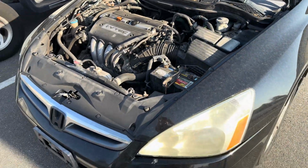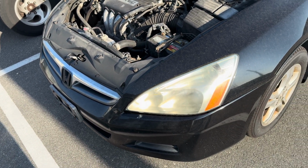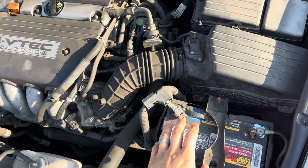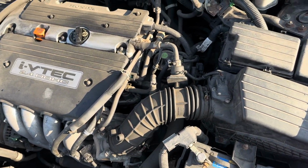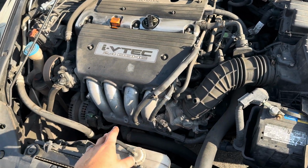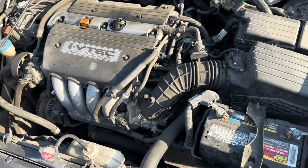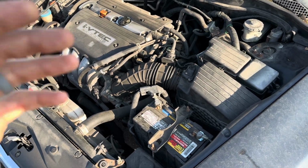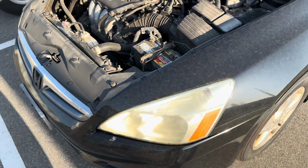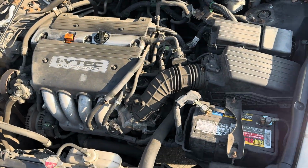You need to get the car jacked up on jack stands because we're gonna be working from under for most of it. But first I'm gonna start with the easy stuff on top: battery tray, air box, air cleaner, whatever I can move out the way here. Eventually we will have to take the intake manifold off and pull the starter back out of the flywheel, out of the back of the bell housing. And then we'll go from underneath, take apart some suspension, the axles, etc. So I'll show you. So let's get started on top.